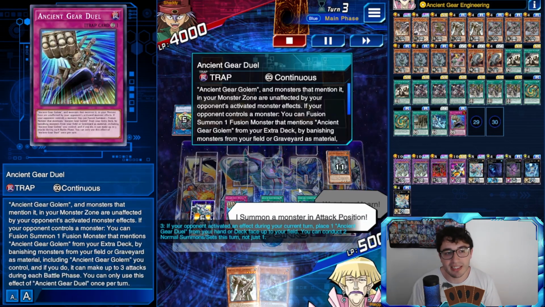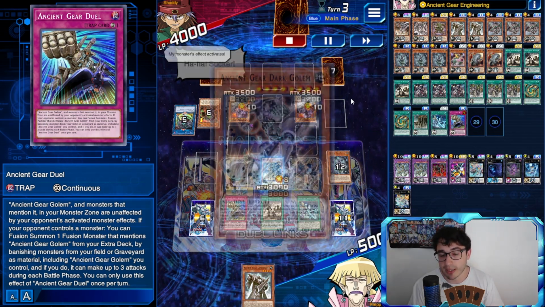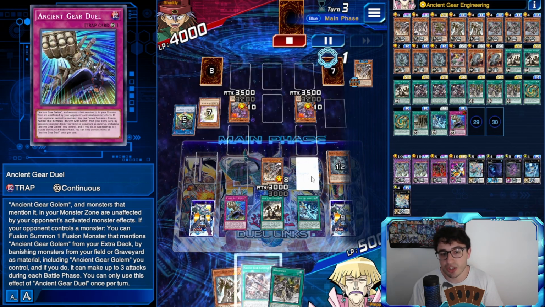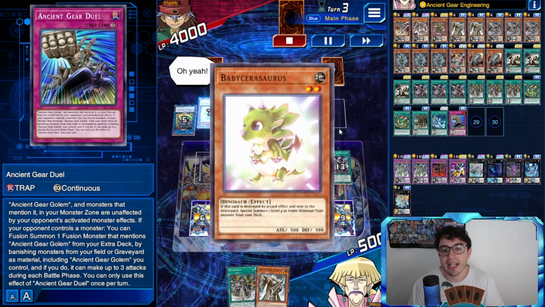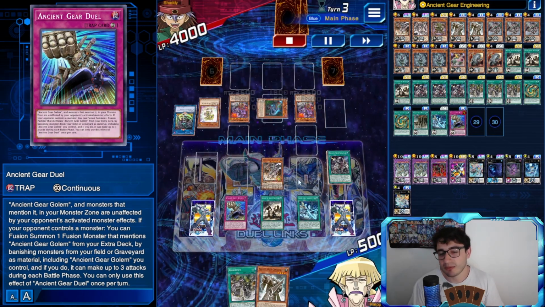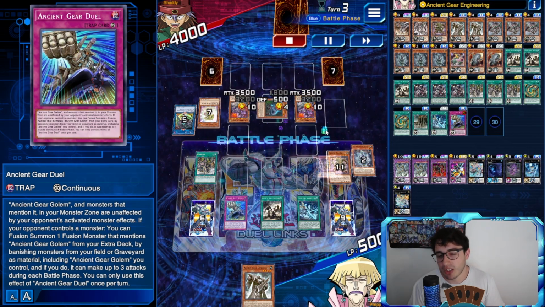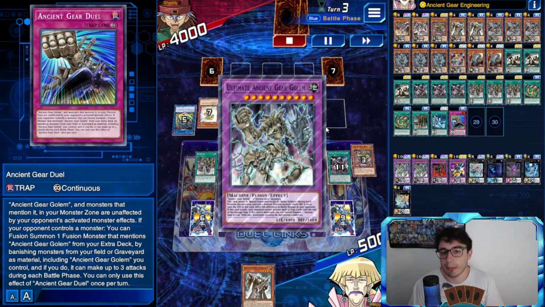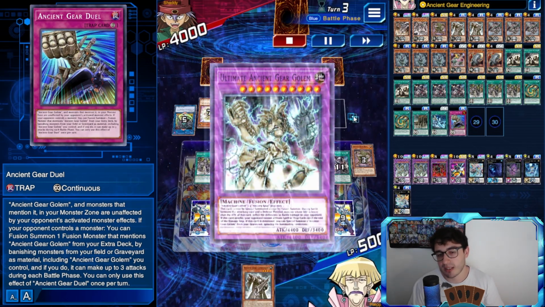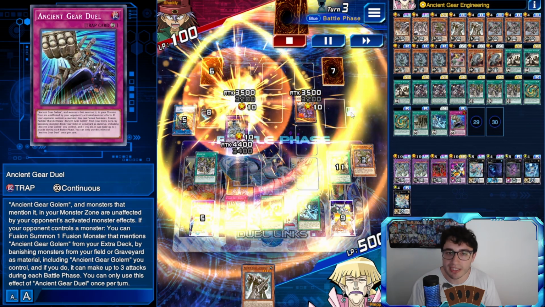And now we got the Ancient Gear Duel to protect our boys from eventually another effect of Ultimate Conductor Tyranno. Here he comes, we don't care, because with the Ancient Gear Duel, we are unaffected. And now he's got another monster, just actually a favor for us, and we can just use Ancient Gear Duel. We got the Gear Town, but Ancient Gear Duel can just do the job and summon the Ultimate Ancient Gear Golem that attacks 3 times, piercing damage. You didn't really need anything else. That's how you do it, my boys.